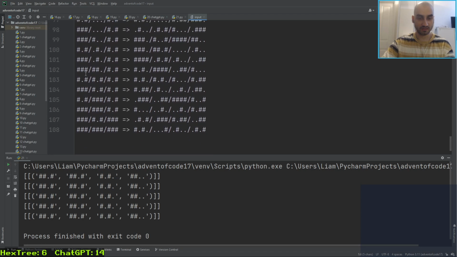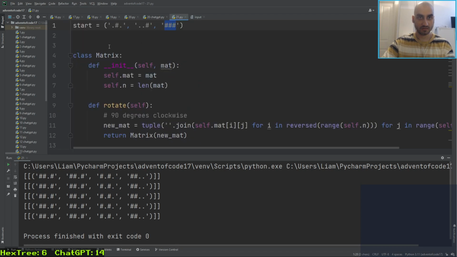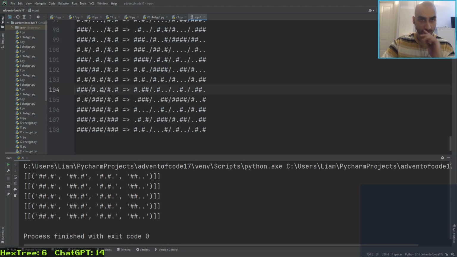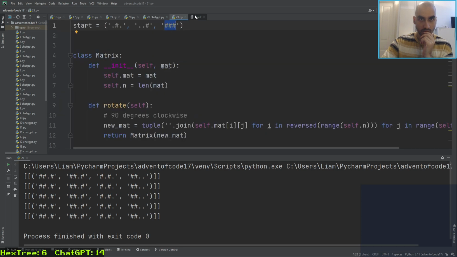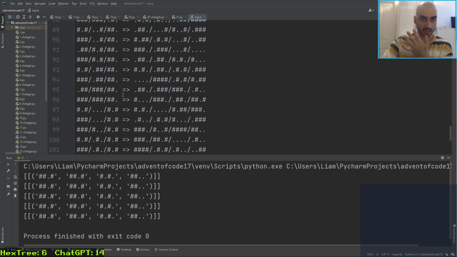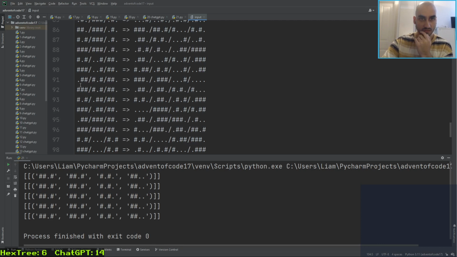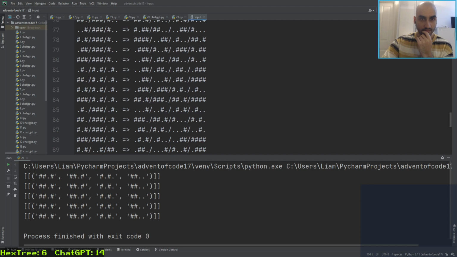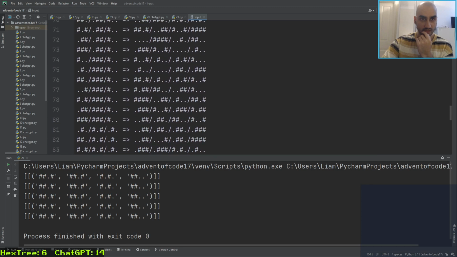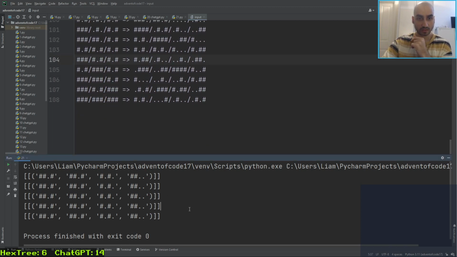It would be dot hash dot dot dot hash hash hash hash. So yeah, but it could be rotated or something. All right, well, let's assume it's correct.